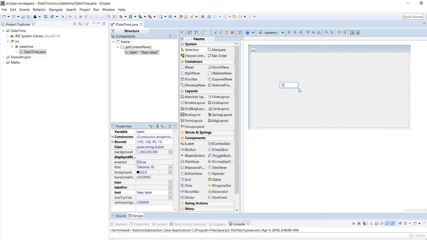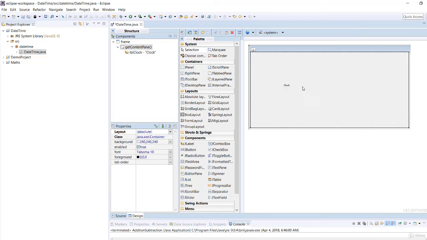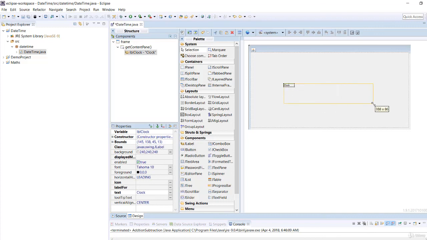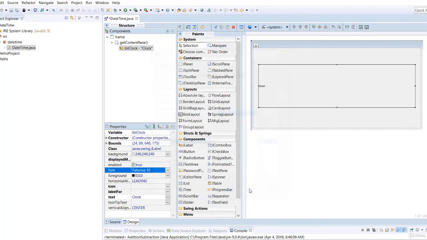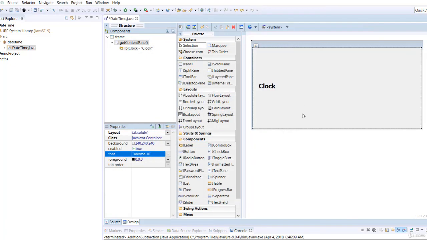and you can put a JLabel here and change this to, let's put this to be time, or you can call it a clock. Let's call it a clock. Okay, so now I'm going to enlarge this, let it occupy the space, because it's just date and time alone, so it gets all these spaces. So the font, go ahead and make this to be bold, and you can make this to be 25 and hit OK. So this is clock.